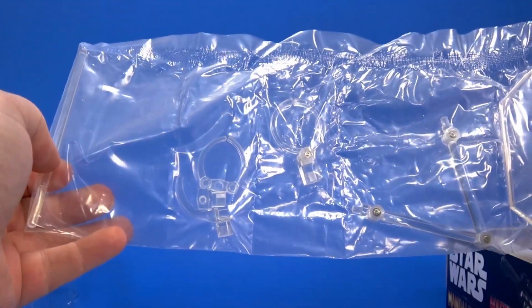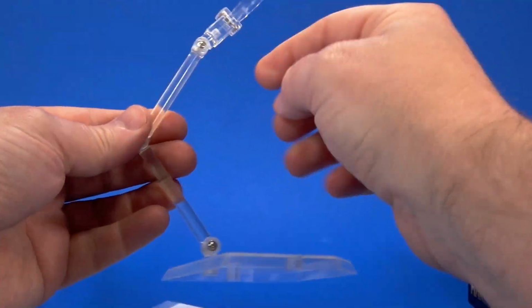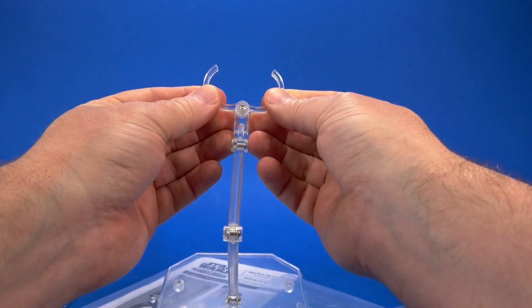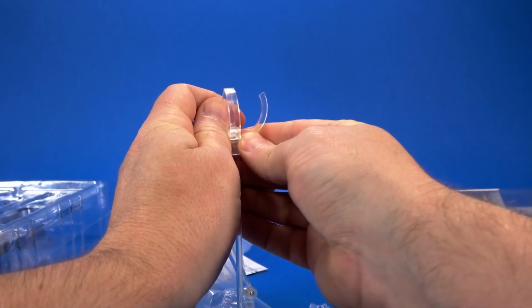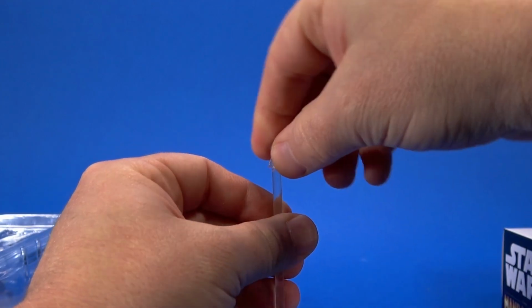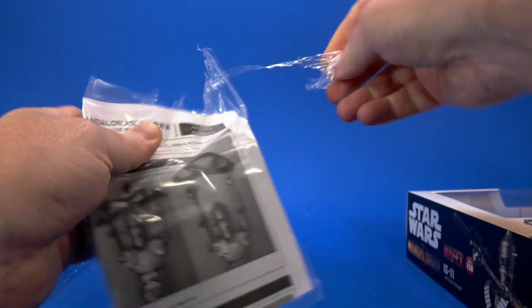And I guess they're doing it with all the MAFEX releases. There's the tried and true stand with the articulation points, screws in case you need to tighten them up, and they are always loose out of the package. Then there's the clamp on the end. But then there's also this stick that you can put in there, and then put either that, whatever that is, and that, I guess for flight mode maybe? Or there's this, if you just want to use the up clamp.